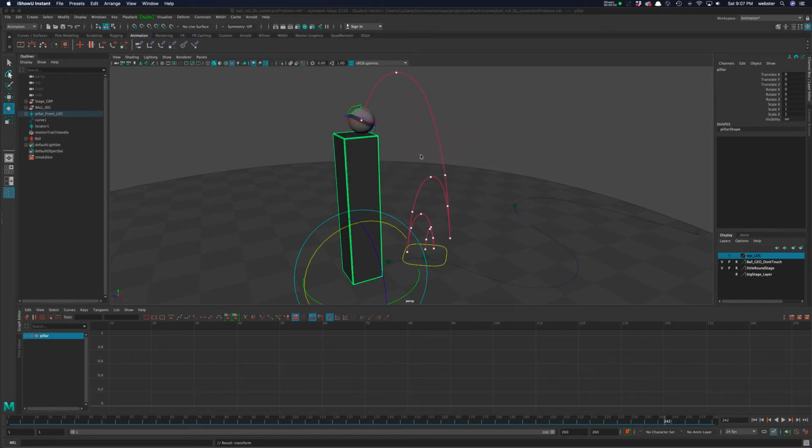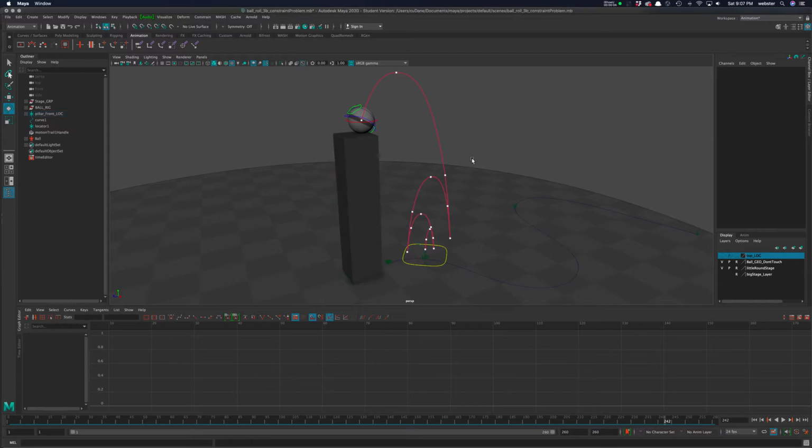Okay, so I mentioned in a little note in class on Canvas that previously I'd done this tutorial in the past. I had just constrained the placement controller directly to the curve, which meant that the ball was basically submerged halfway through the floor, and then I had to move up the move controller.